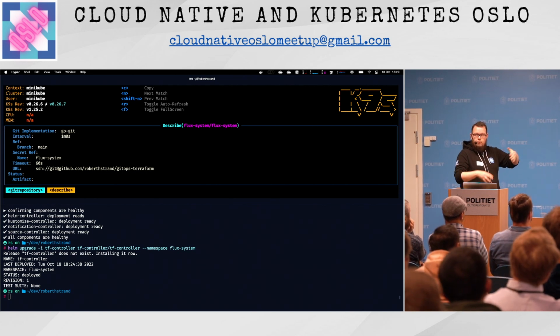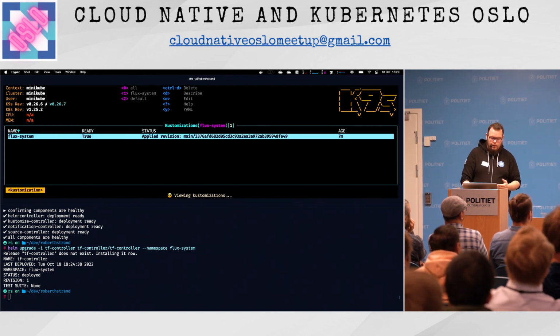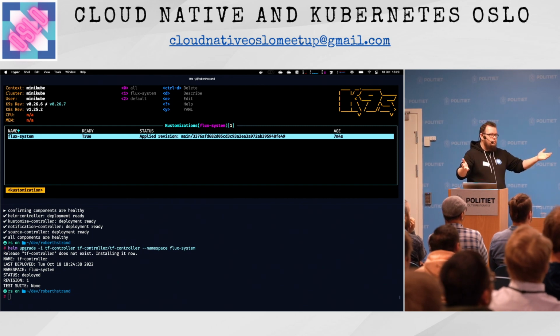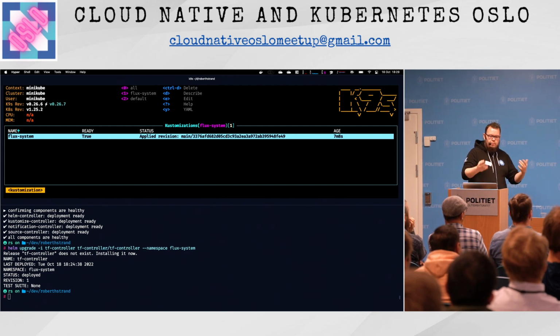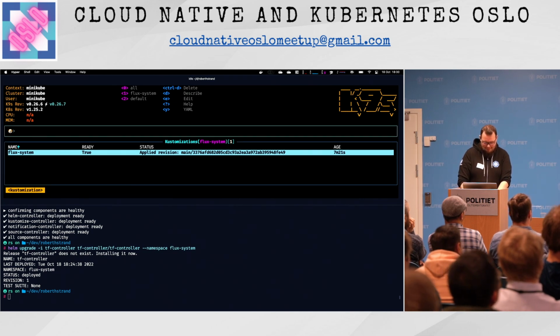So first of all, we need a new Git repo resource, and then we need a new customization resource, because stuff is in different folders. So we need to set up the process from the customize controller where it can look into and understand which files it should be pointing towards. So we need to create those two things, which is where everything can go wrong, apparently.